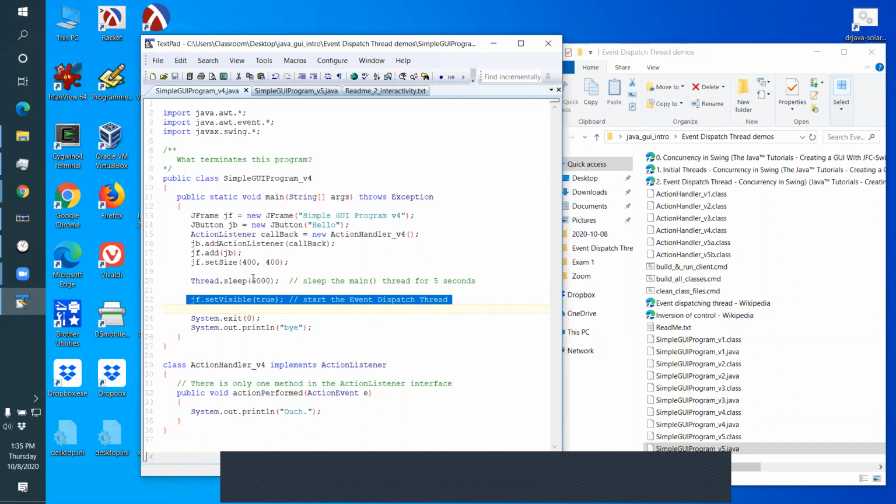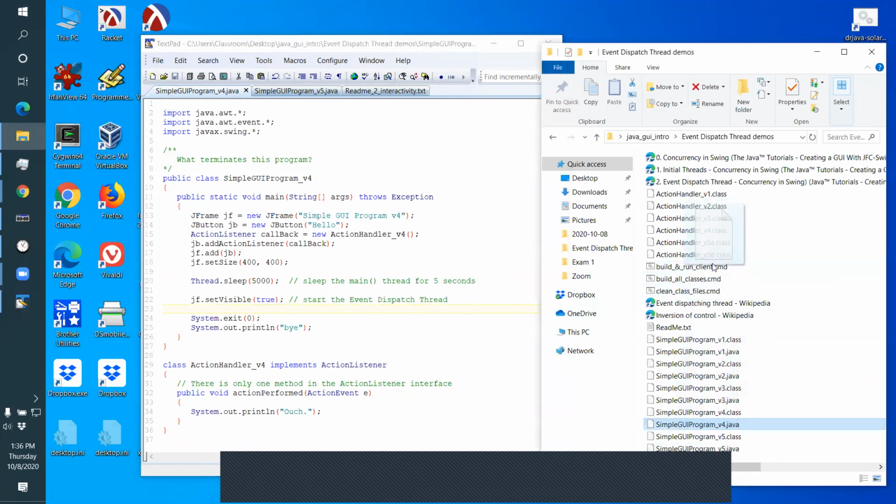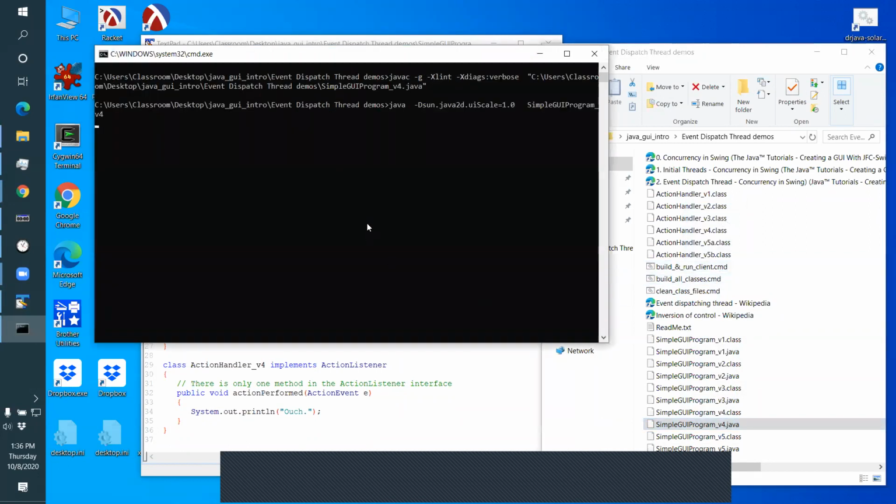Yeah. So what will happen is we'll see nothing, then we'll see a flash of the GUI, and then the GUI will die. So right now, this one should give us nothing for 5 seconds. Flash a GUI and dies.